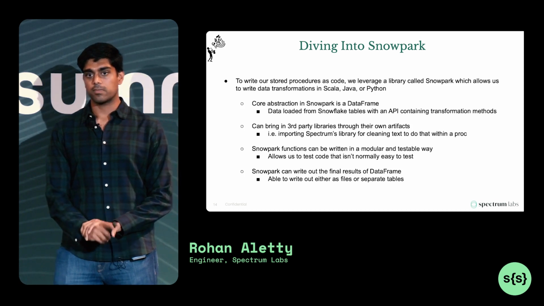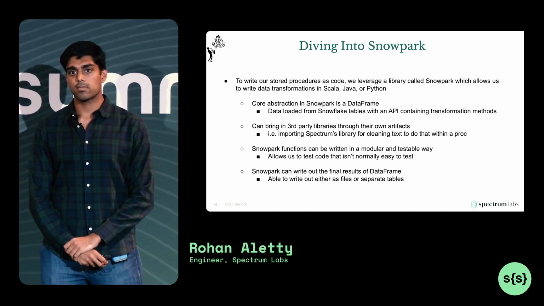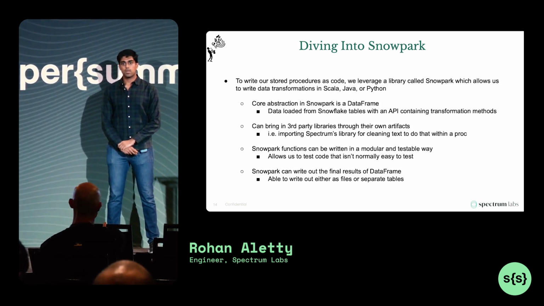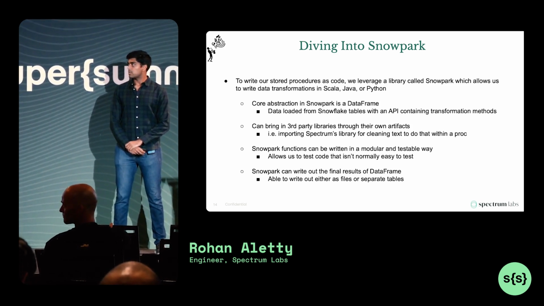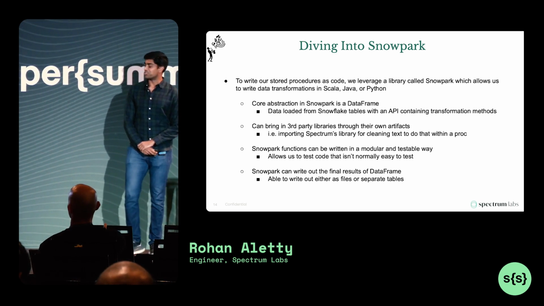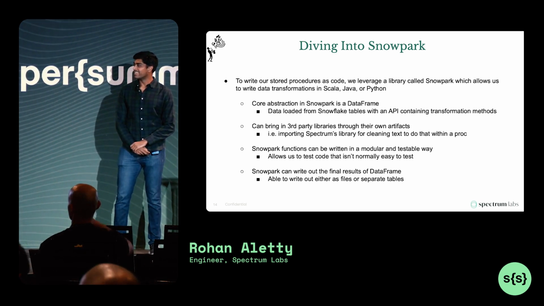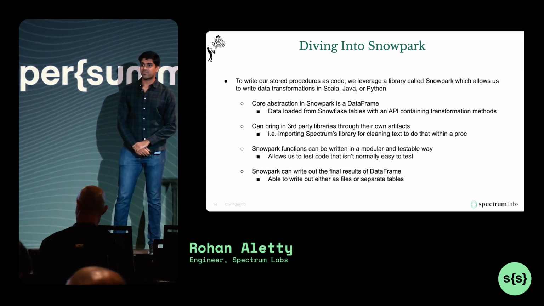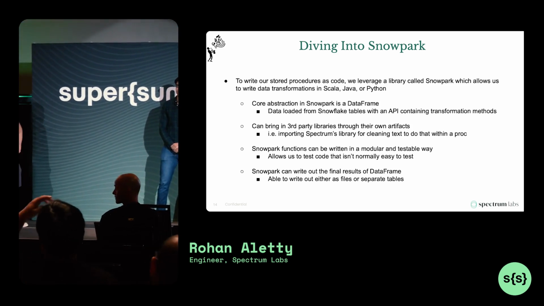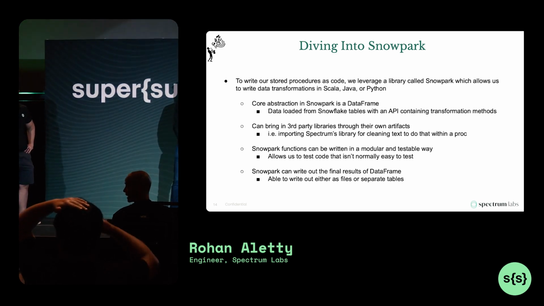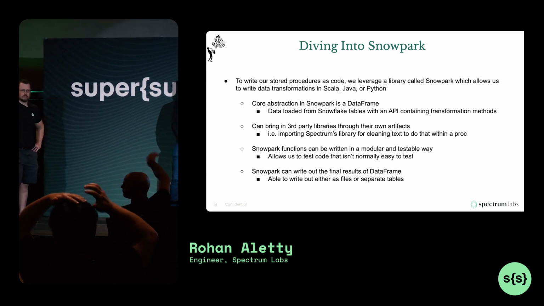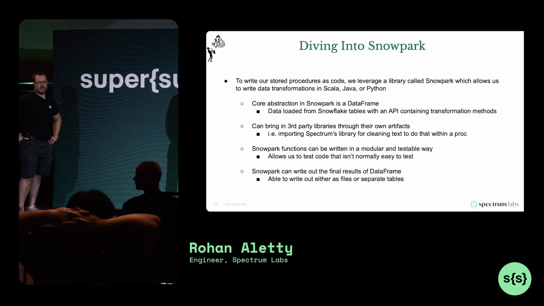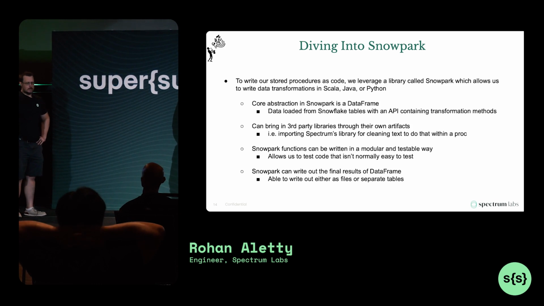So, go ahead. Snowpark and dbt, how do they play together, if you have a company doing dbt? It's a good question. We have both. You can use dbt to orchestrate code that is written in Snowpark and executes within Snowpark. So if you had a dbt pipeline across a bunch of things, your Snowpark code will be part of the dbt pipeline. Yeah, so orchestration at a meta level on there.